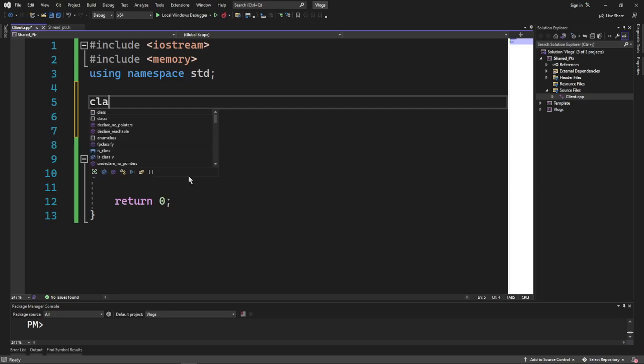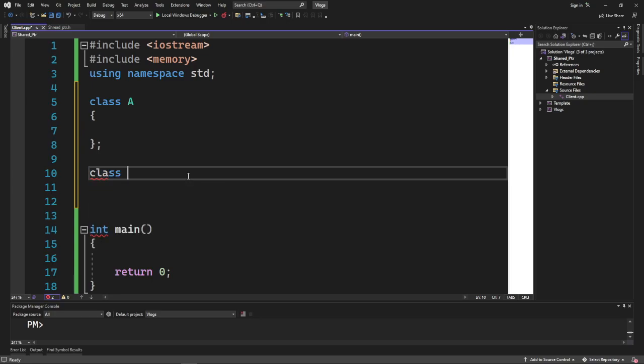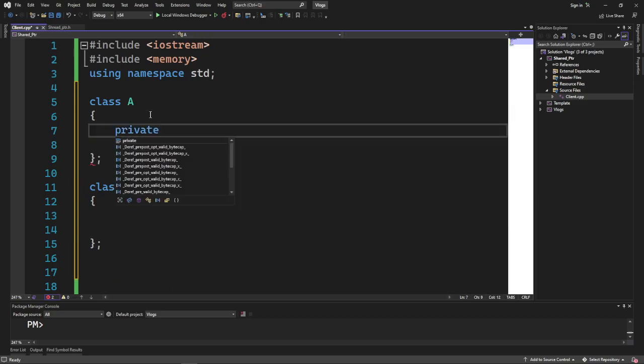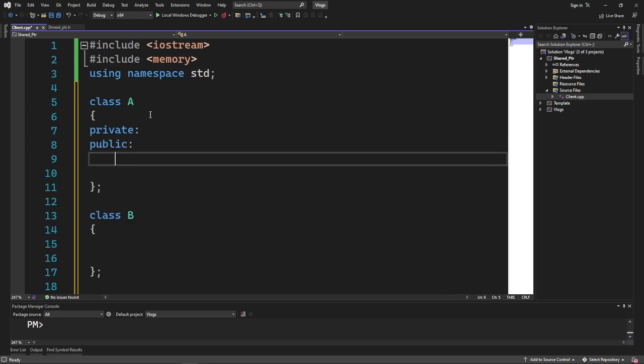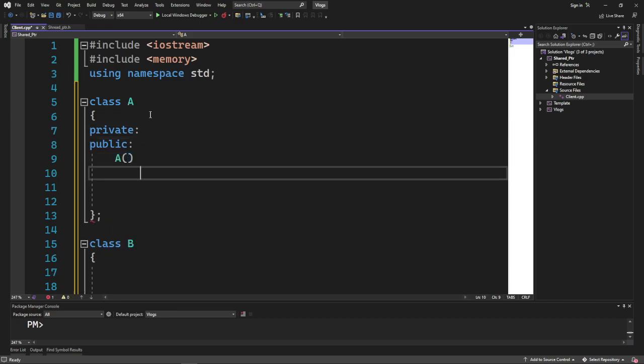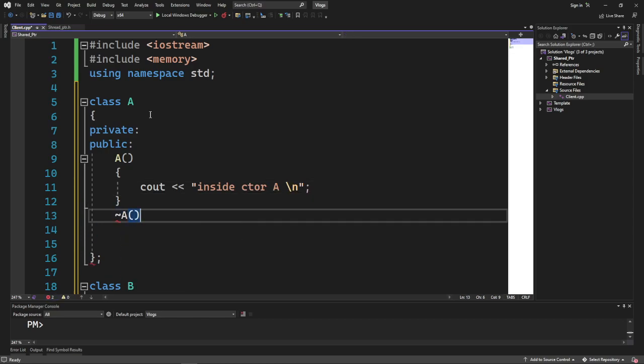So let's have two classes, class A and class B. In class A we have private and public. Let's have a constructor, and a destructor of A.